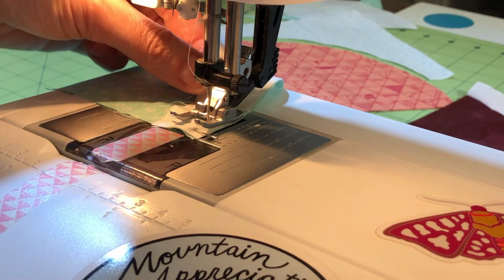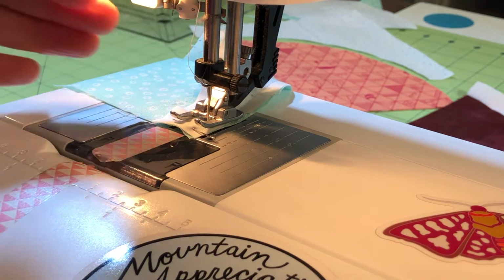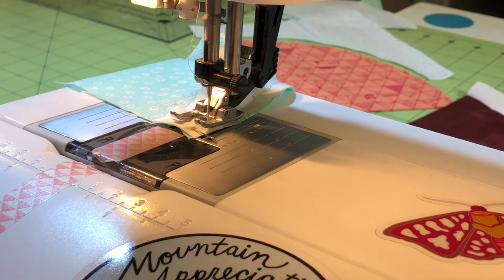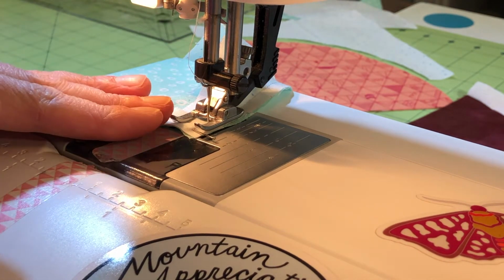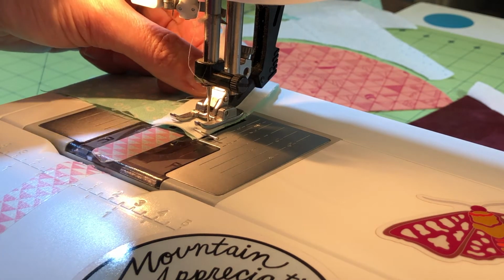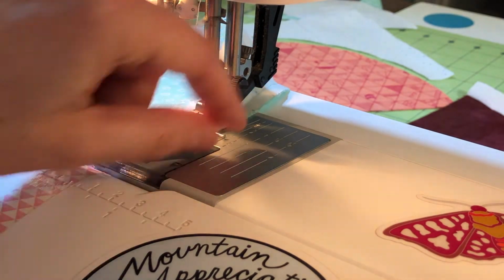Can you see how I stop periodically to allow the fabric to shift so that I'm not constantly pushing it toward the end with my presser foot? If you stop periodically and you have the needle down, your presser foot rises a little bit and allows the fabric to shift just slightly so that it stays where it's supposed to.